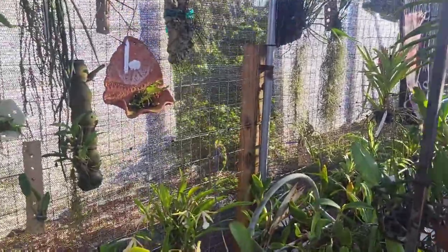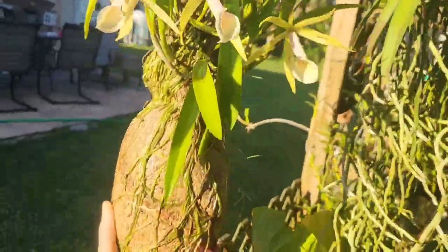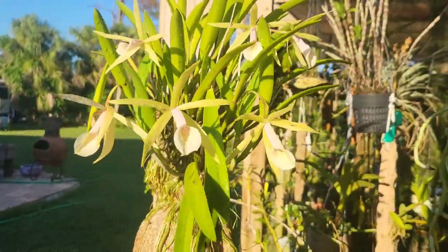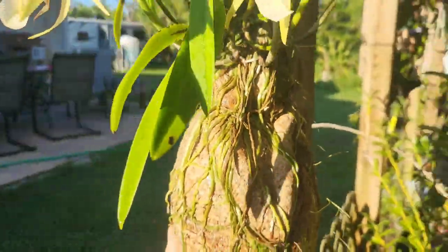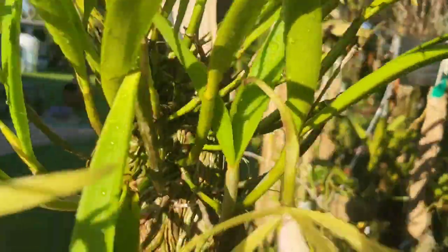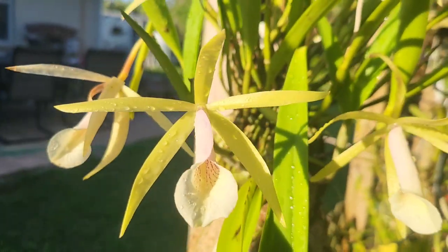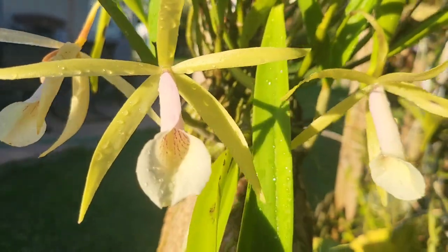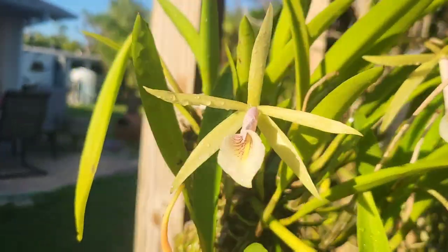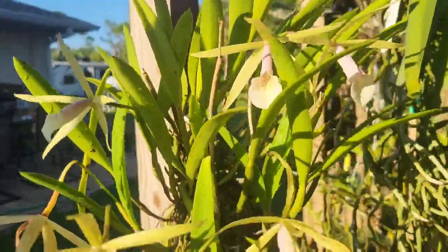I want to show you this one — I love this one, this is my favorite Brassavola. Thanks to my crazy dog Bruce, I had this garden Buddha girl, he knocked her down and broke her head. So I couldn't throw her away — I stuck this Brassavola on her. The name is Seagull Surf — it's a nodosa and forbezii cross. Very delicate flowers and this year it's really on fire blooming. Love this girl.